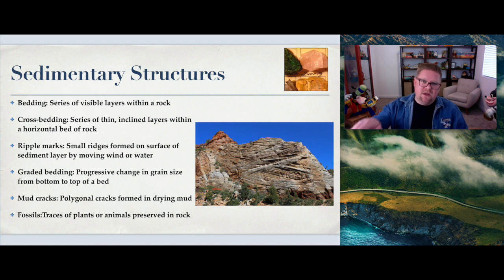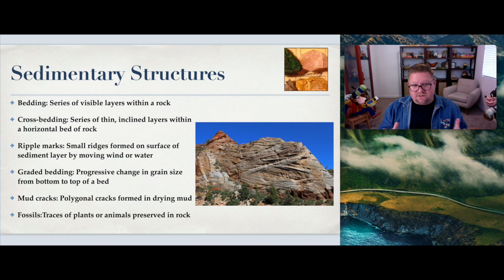Ripples are like those little ones you see if you look in a very small river, as the water's flowing. Well, imagine that those ripples are able to become lithified, solidified, and that becomes a new rock. If that happens over and over again, you can see multiple layers over time. You have graded bedding, which is the progressive change in grain size from the bottom to the top of the bed. Mud cracks, super iconic. I mentioned that earlier. You have that mud, it gets wet, the water evaporates, and it usually creates that nice polygon shape, more like a honeycomb.